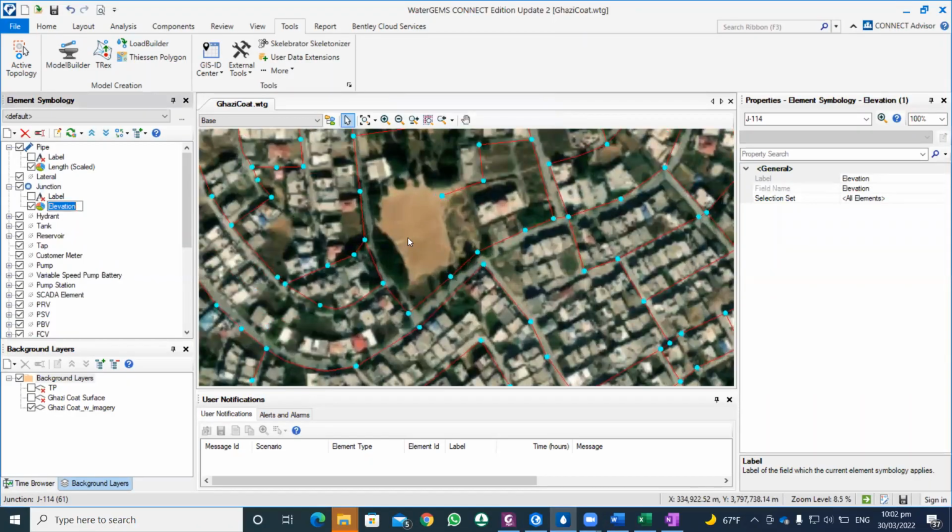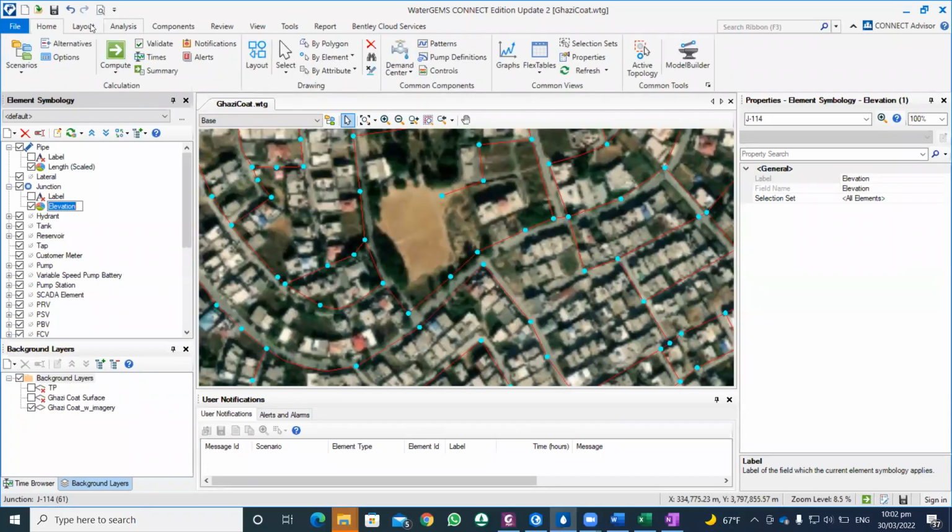Or for example, if you want to assign a demand using a customer meter, okay, let me show you how to create a selection set.